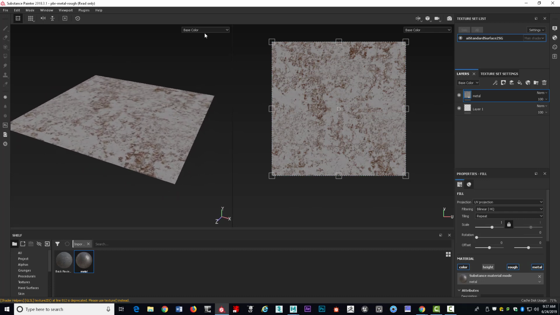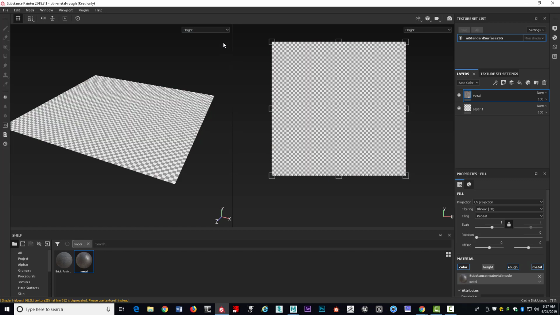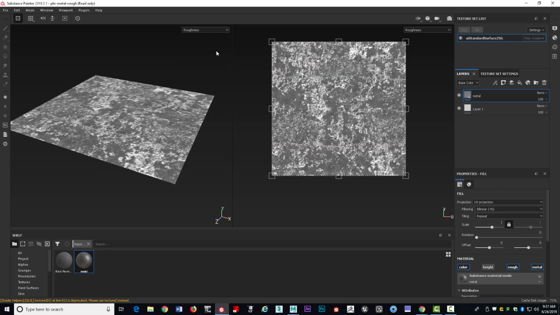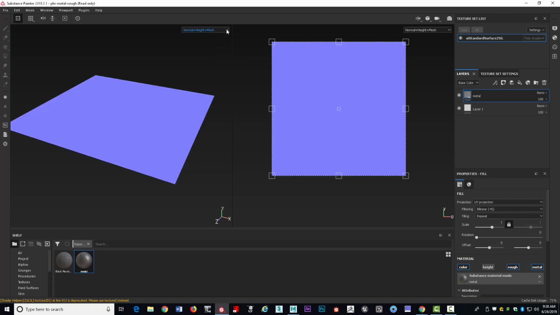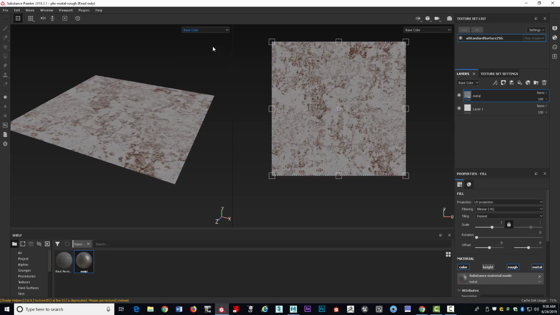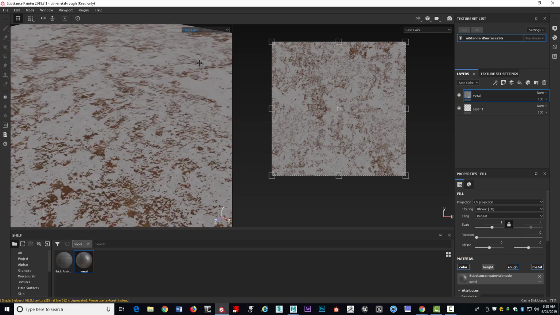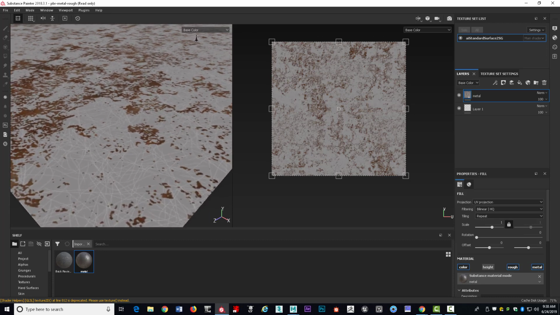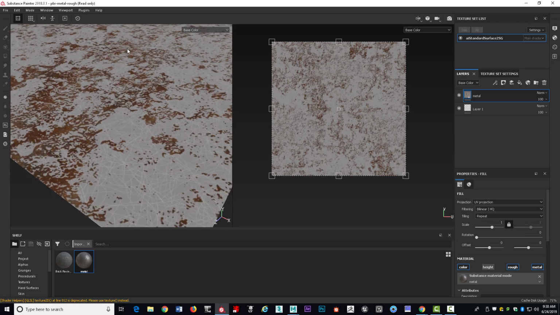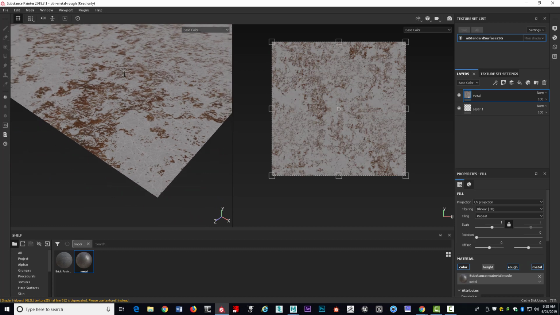There we go. So you can see the base color, the height map, the roughness map, the metallic map, and obviously the metallic is working. Normal height mesh, okay, and normal map. Okay, so let's go back into our base color. So that's our base color. So you can see what it looks like. It looks pretty strange because we see some scratches on here and we see some rust. And the rust will be non-metallic.